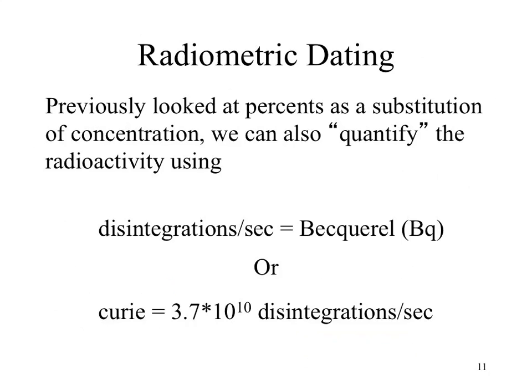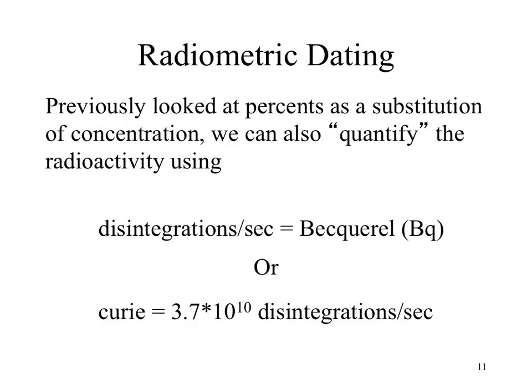So we can do substitution of percents into our equation. We can also do concentration, but when we're looking at nuclei, we can't use concentrations. We have to do a number of them. So how do we count this number? One way we get around it was using percents. It's just a percent of whatever was there, so we don't have to worry about an exact number. But if you walk up to a site and you want to know if it's dangerous or not, you can't go through and count every single atom, say, at Hiroshima. That's not going to work. We have to come up with some way to monitor that radioactivity without counting out individual atoms.